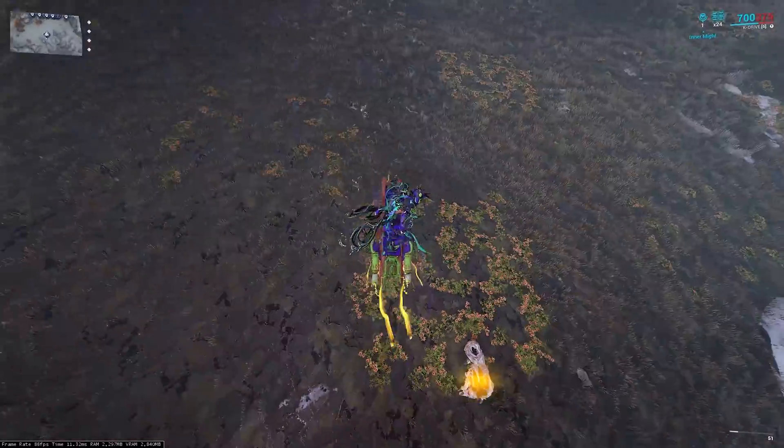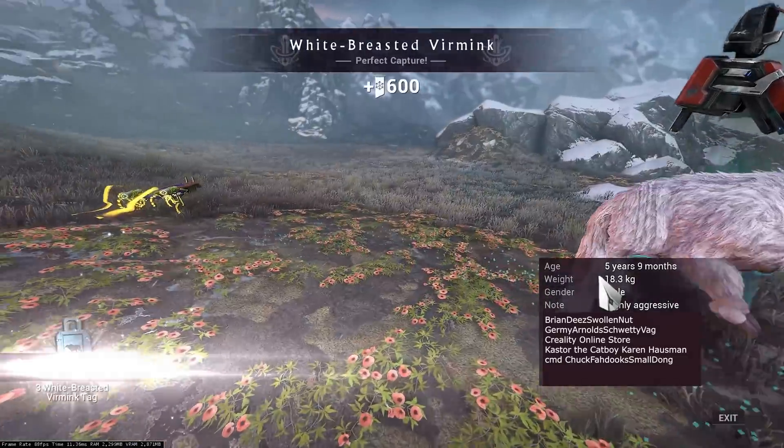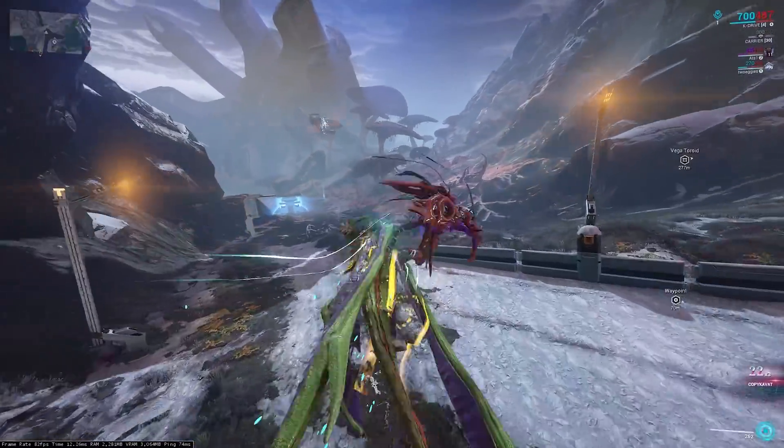The worst case scenario is you get some drab colors and grayish blacks — those aren't deal breakers for most uses. But suppose instead of a small LED panel, your light source is a five-kilowatt xenon arc lamp designed to fill a 15-meter screen. That's enough power to make celluloid film literally explode if the film reel jams for half a second, and it is certainly enough to incinerate any LCD you put in front of it.